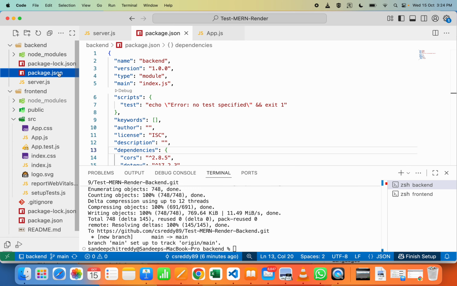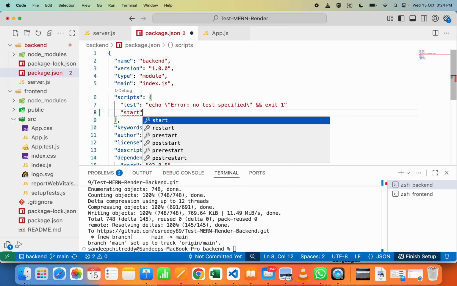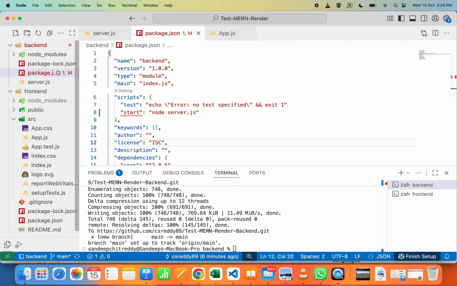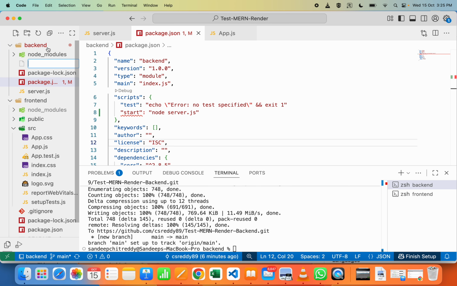In the backend, as I stated, there is something to be added here, as we are hosting on Render. So that is start. When you start it, what command to run will be mentioned here: node server.js, and save this. Also, usually you have a .env file to put all the important information.